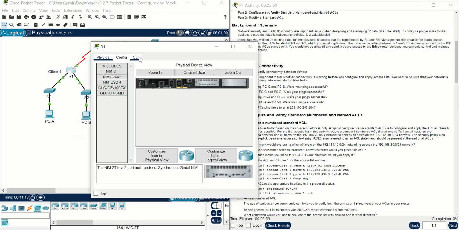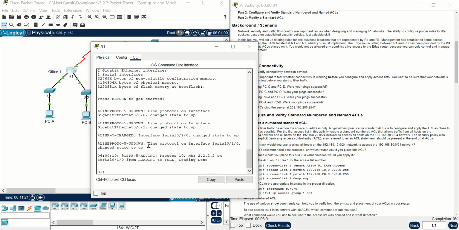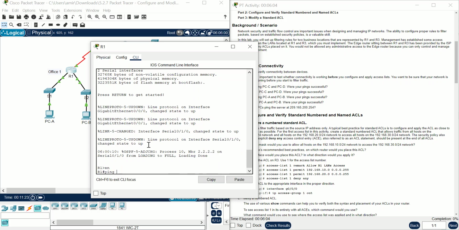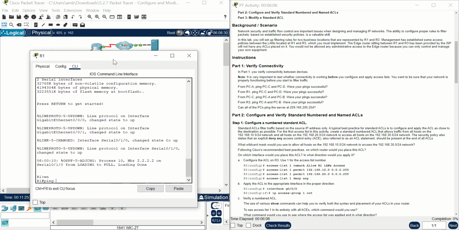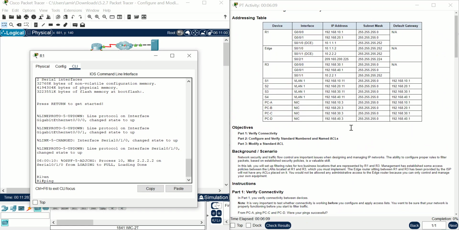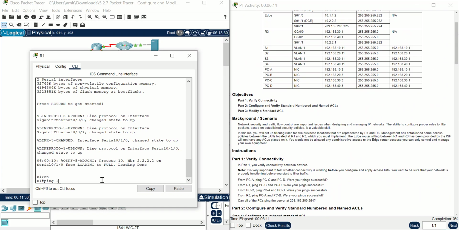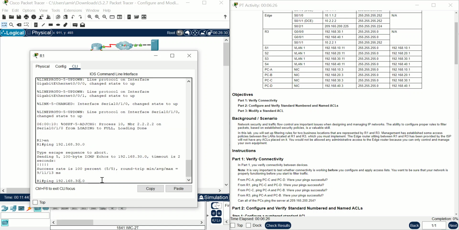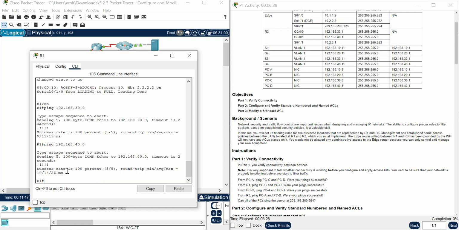Excuse me, under CLI. Enable and ping PCC and PCD. This is PCC. Yes, and also PCD. You can see here 5 of 5 is true.